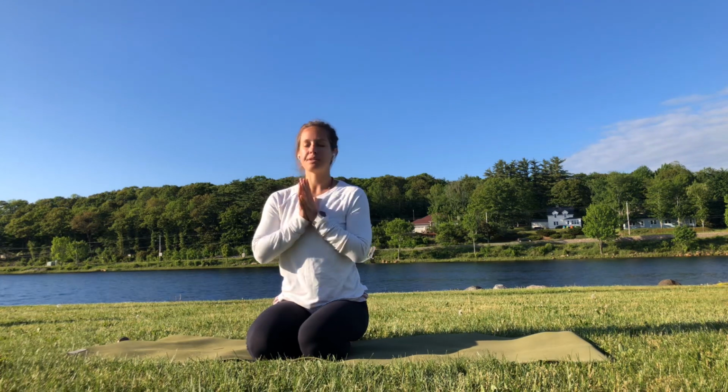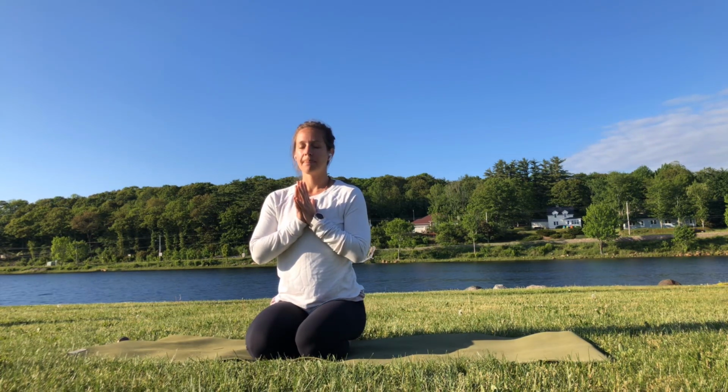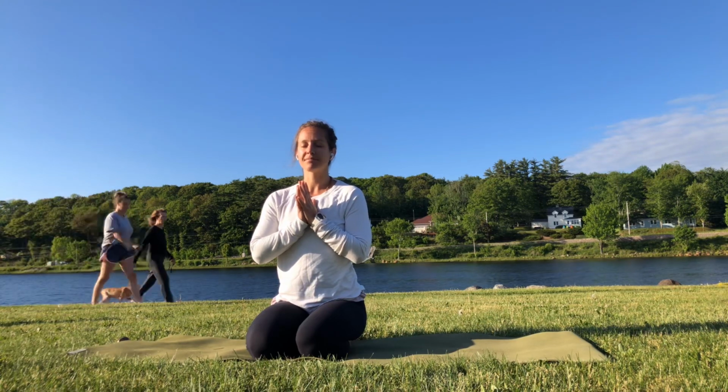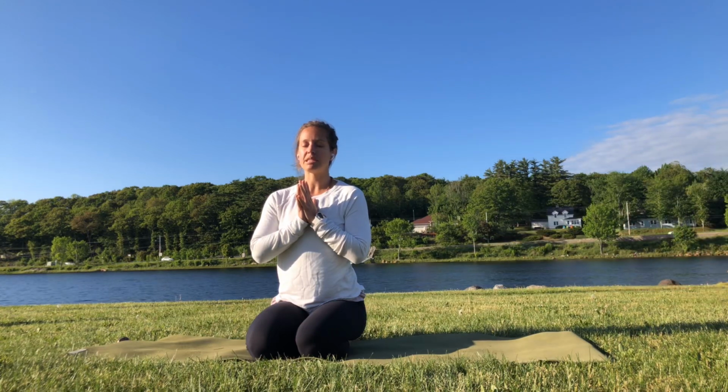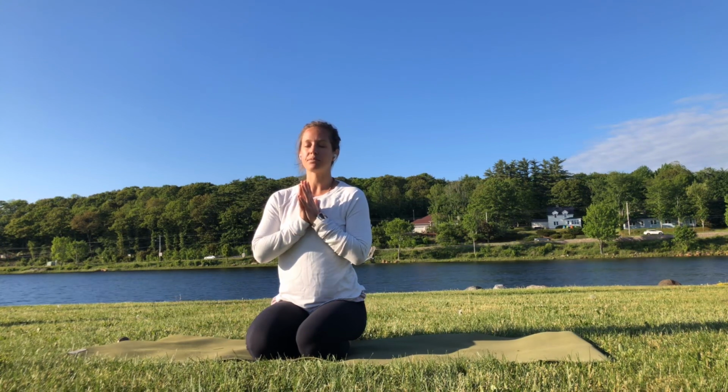And it's my wish for you this evening as you move off your mat that you move into a space of happiness and freedom. We know with everything that's going on in the world that this is not possible for everyone. So as you move into those spaces, find deep, deep gratitude. Love those around you, provide happiness and freedom, just small opportunities for everyone you touch as you move forward. Loka samasta sukhino bhavantu. May all beings be happy and free.